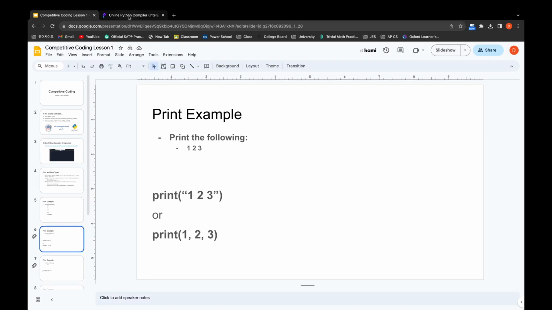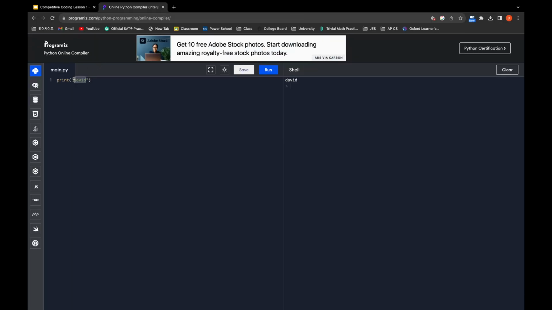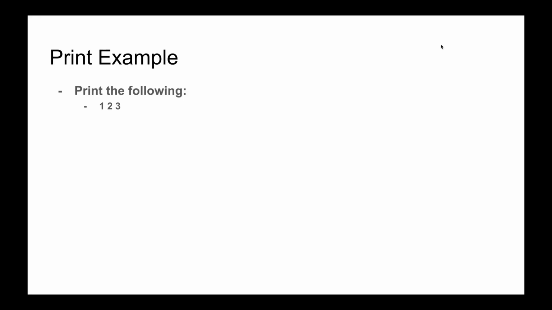So if we try this in Programmers, 1 space 2 space 3, it prints 1, 2, 3, or we can just do 1, 2, 3. It also works. Second one, we just had to follow the rule that we used for the first example. So, like this.